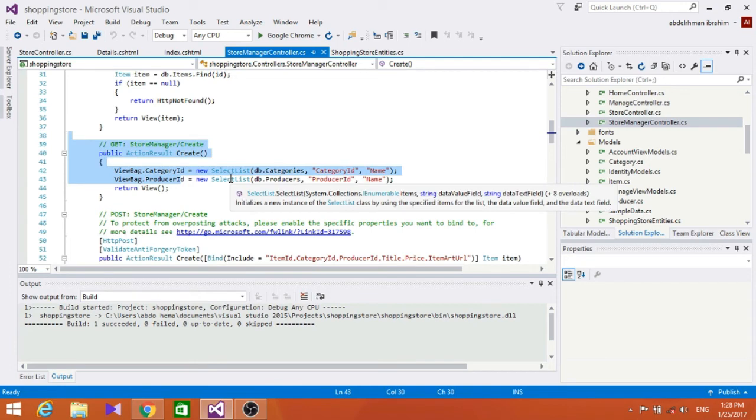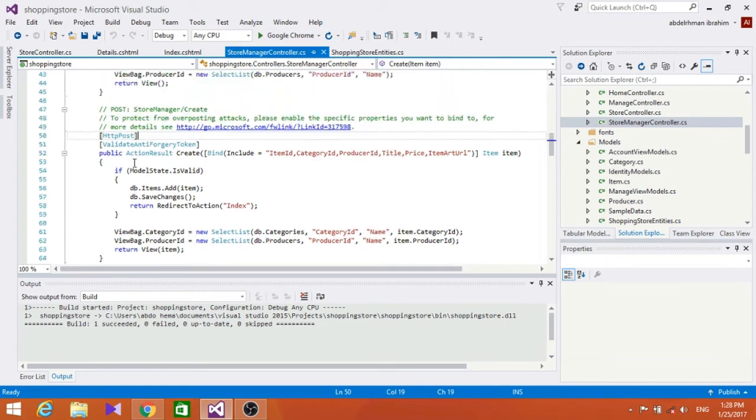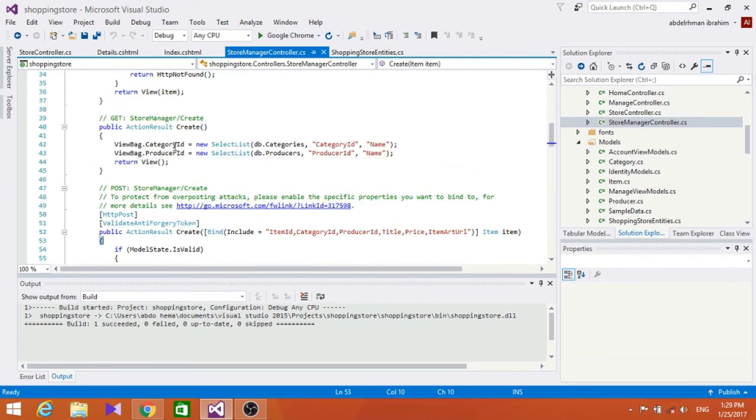So ASP.NET MVC is really convenient about this, because it allows us to have two create methods for the HTTP GET and HTTP POST. As you can see here, there is an attribute here for the HTTP POST method for the create here. And if we look here, we can see the ViewBag, category ID. We actually used the ViewBag earlier, but we haven't talked much about it. So the ViewBag basically allows us to pass information to the view without using a strongly typed model object. So as you can see here in the action method code, three parameters are being used to create this object.